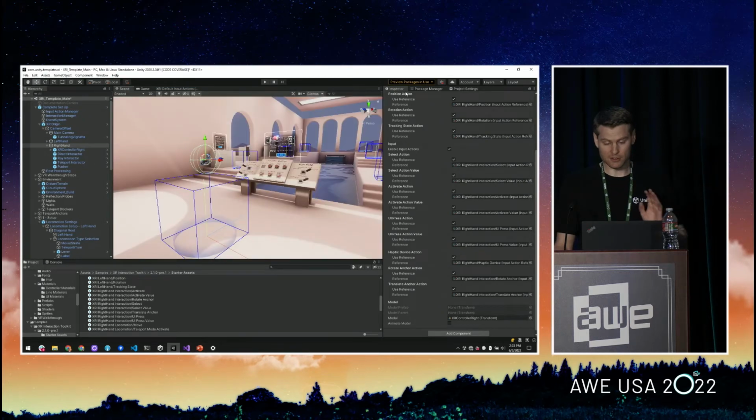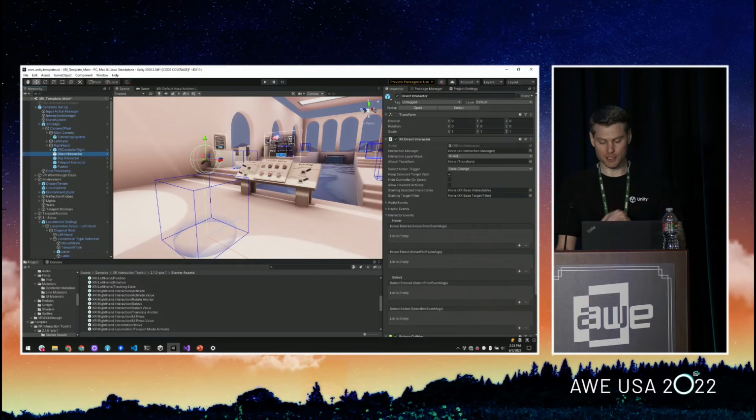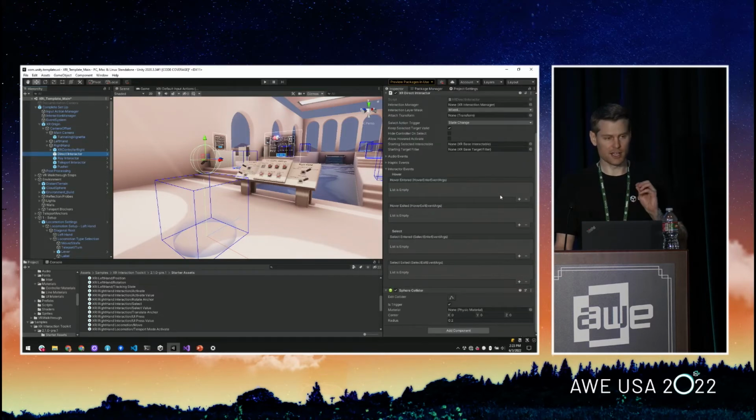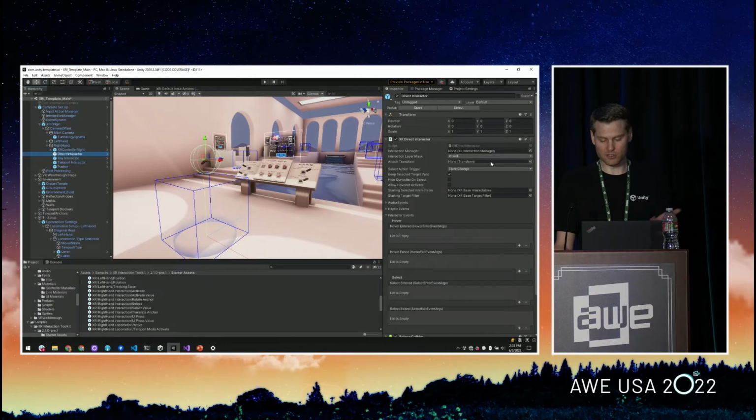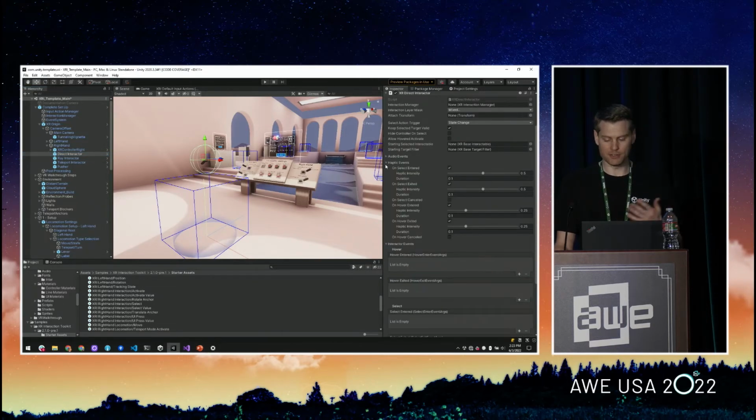But the nice thing is, once that's set, all of your interactions are now handled through interactors where you don't have to care about, is it a Meta Quest controller, is it HoloLens, what am I interacting with? It's more of, what is it that I want the user to do? What is it that I want them to experience? So this is our direct interactor, and if you want to wire up haptic events or things like that, you just set it and you're ready to go.